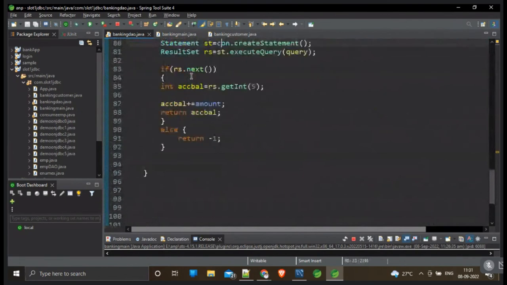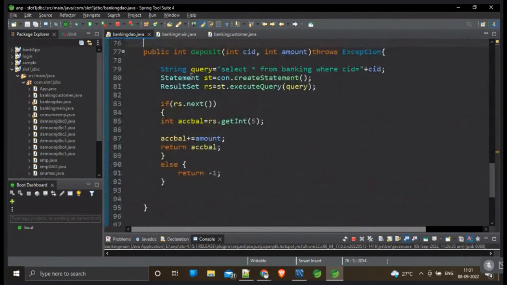This is the structure. You can print your account balance in the main method only, that's the way. Sir, we want to implement data abstraction. We want to hide the implementation details, right? So these are the implementation details. We can hide them by calling into the main method.